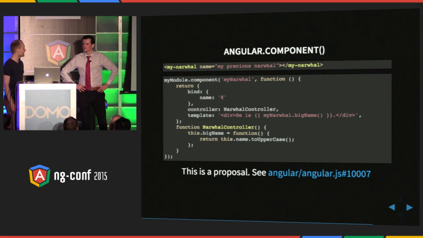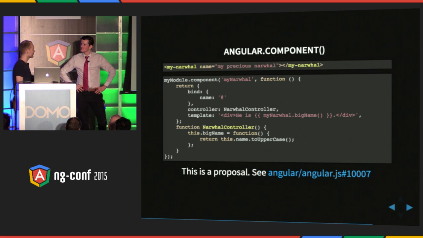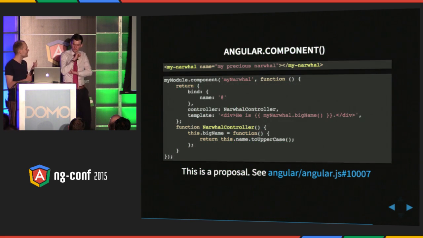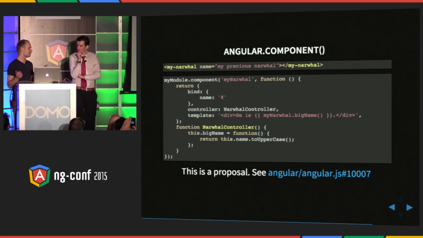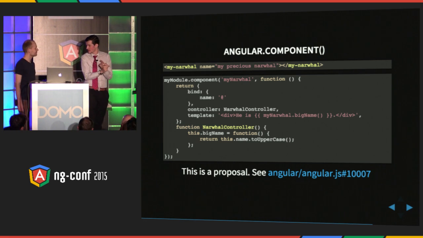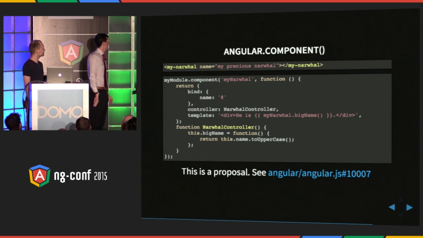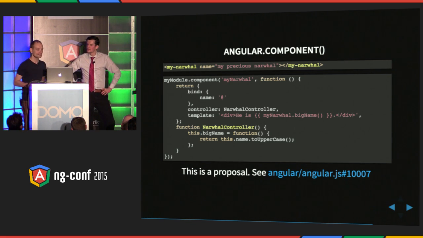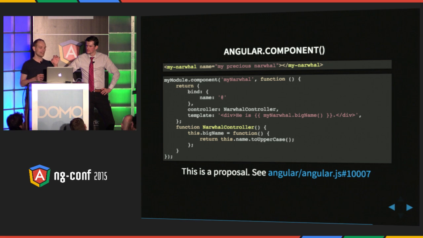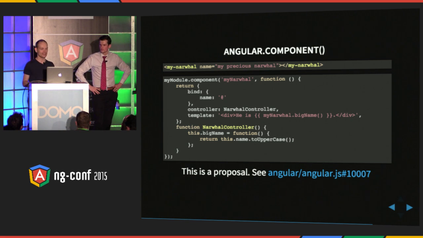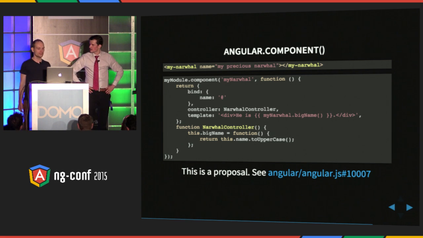What if we had a component method on the module that would do it all for us? It would define 'E', define the scope, and define controller-as to be the default name of the directive — you could still overwrite it, but the default would be sensible. Instead of bindToController, we just use bind, since that's the only way we'd bind things. I'm a little happier with this — we're in components just like Angular 2, same vocabulary. Scope is gone. Restrict is gone. Link is gone. But is this actually part of Angular yet? Not yet, but you can see a link in the slide with the issue about creating this API, and this exact proposal is there.